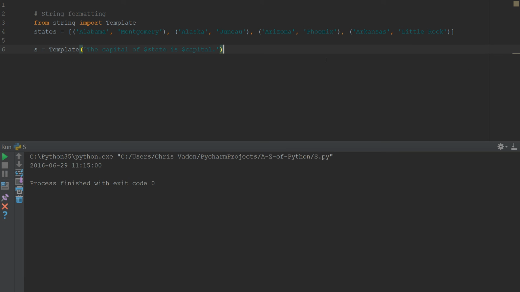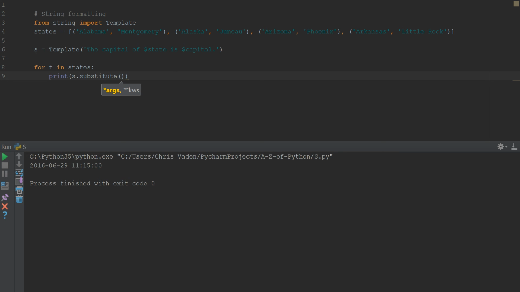And that's going to mean that when we call this template, we have to pass in a state and a capital, and it'll get subbed in for us. So since we have a list, let's write a little for loop to automate this.